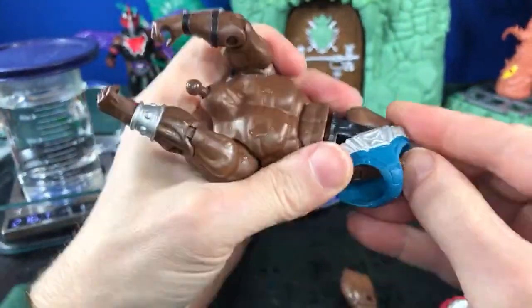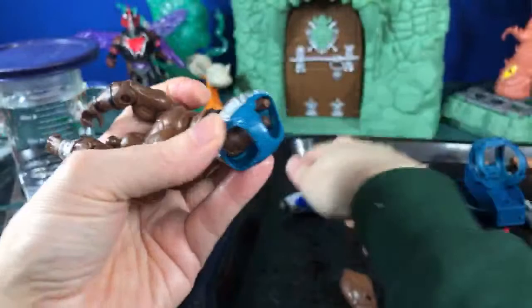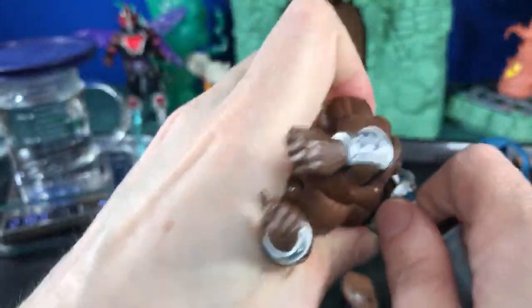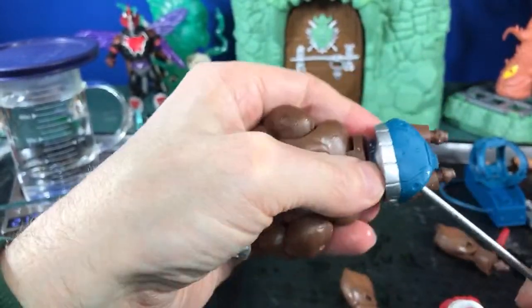Now, when you do these figures like this, this side is the wide side. This side's the narrow side. You'll see what I'm talking about in the loincloth. I'll show you in a minute once I get this halfway up on the other shorts. These ones are actually a lot easier because they're more rubbery than plasticky. So that's kind of cool.